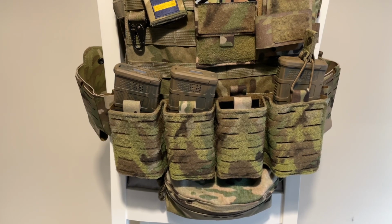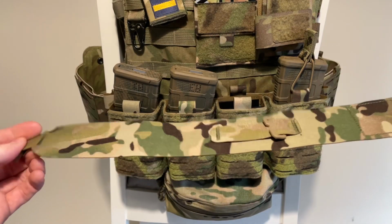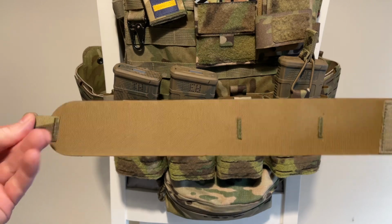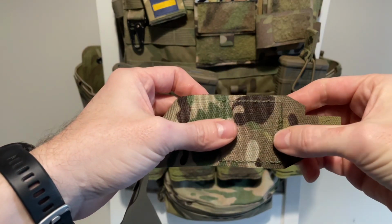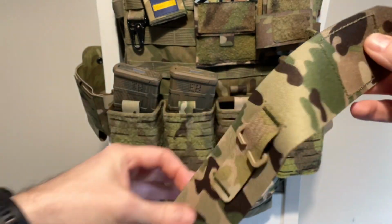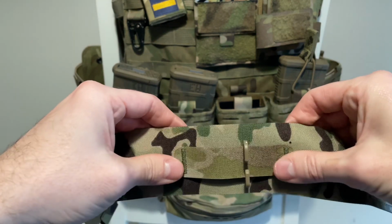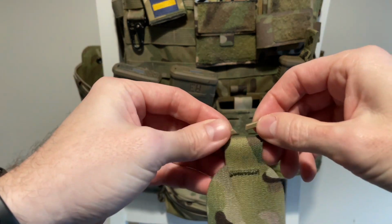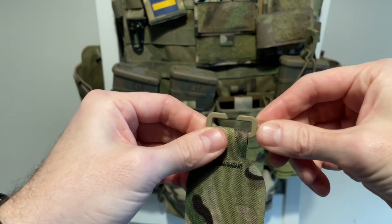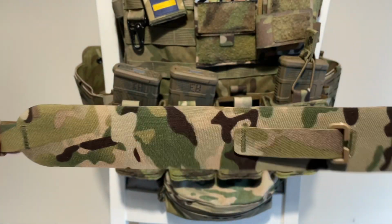Like I was saying, I got the smoke grenade flap, which just comes like this. It's a very simple laser cut laminate design. Again, there's some bar tack reinforcement on there, on the actual travelling strap, I would call it. I don't know what they would call it. But also it's got these little quick D loops almost, but cut into it.